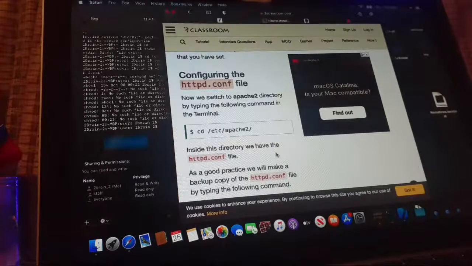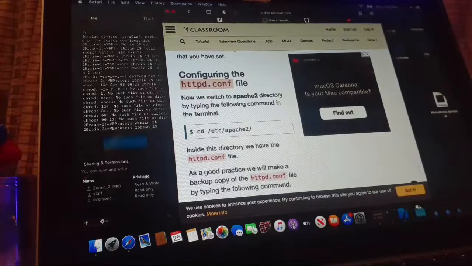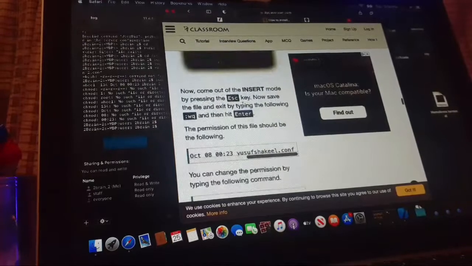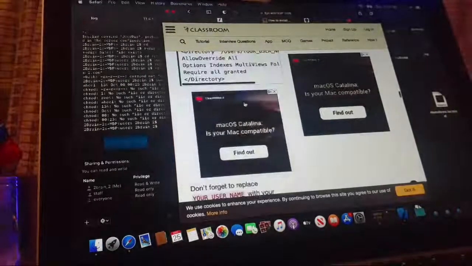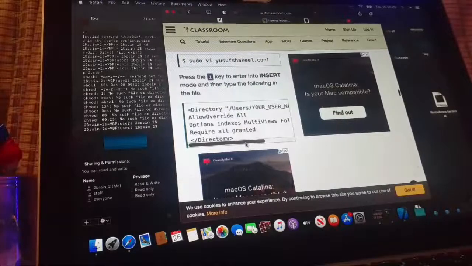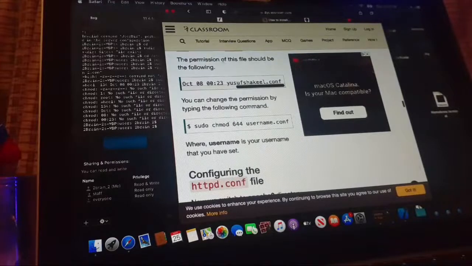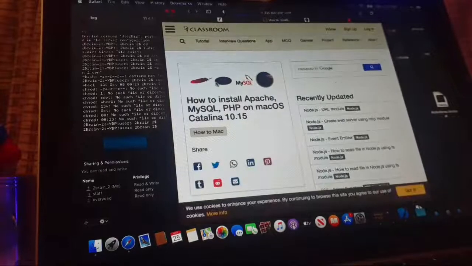Well, now we switch to Apache directory. I probably have to go back on that and figure out what's up with that part right there. If the permissions ain't right for that configuration file, then I'll know that I need to come back and these need to be the permissions.